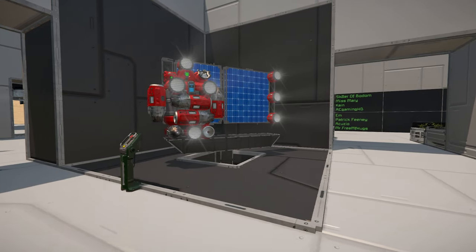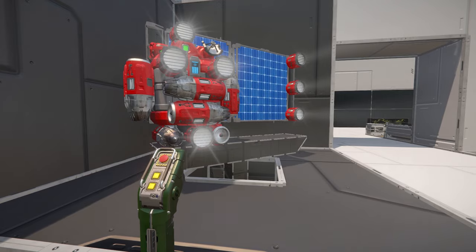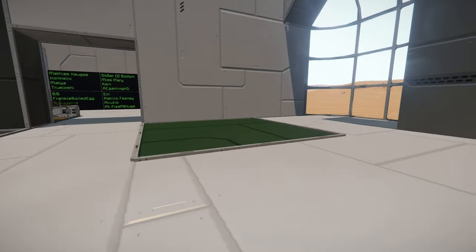There's our first one. It's now on a rotor and it's spinning slowly, and we have a button right here that'll stop the rotor if we want it to stop spinning. And yeah, we can just look at it. There we go. There's our first one. All right, we're gonna get our second one in here.